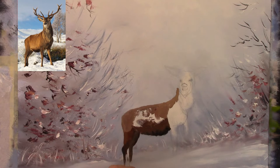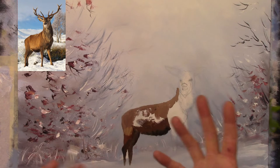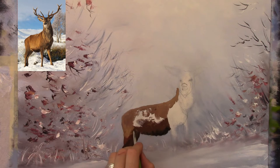There we go, and make that one a little bit wider there. I can fill the little gap in with a bit of snowy colour later on. There's no worry with that, there's no panic with that. Okay, so this colour now kind of blends and softens in as it comes up. So I picked up some Naples yellow, and now I'm using just paint on this, okay? No thinners, just paint.